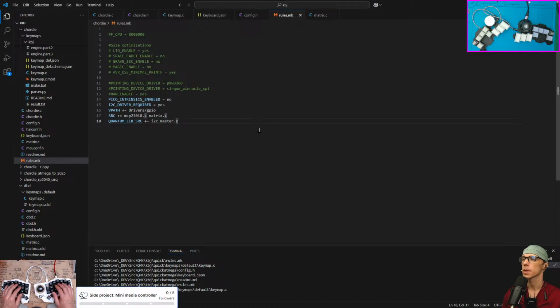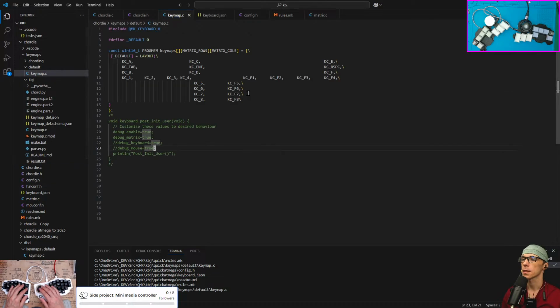In rules.mk, we have to enable the driver for the trackball. And I think that's all.